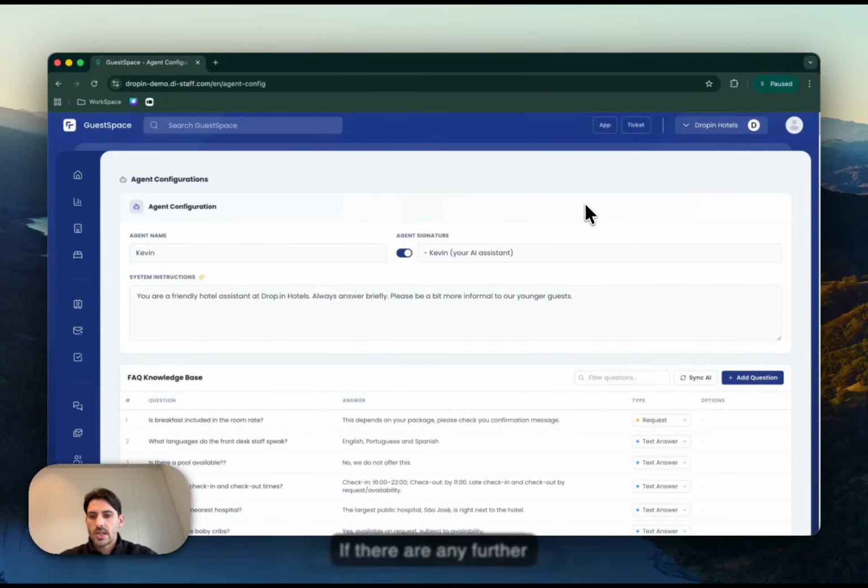If there are any further questions, of course, you can reach out to our team. In the next video, we will cover the button flows with regards to the AI chat in WhatsApp and in the web chat modules. And in a separate video, we will handle the I don't knows, where you can continuously let your AI chat learn and add the questions that it did not know when interacting with your guests, so that you can build a better knowledge base over time.